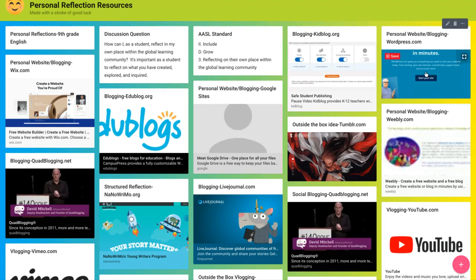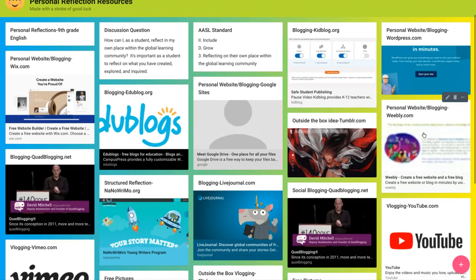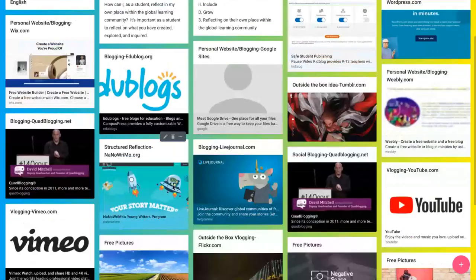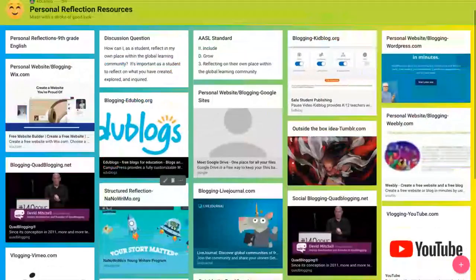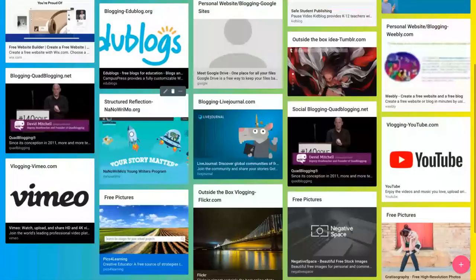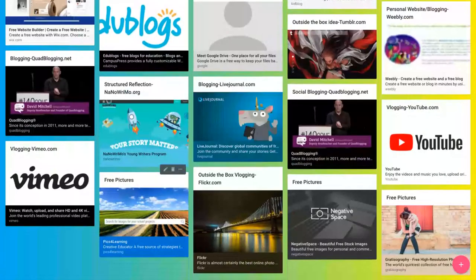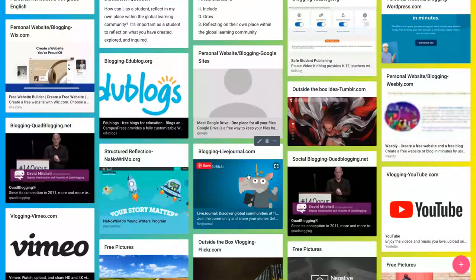So there's WordPress.com, there's Weebly.com, which is a really fun and easy web space that you can use. And they also have free blogging. You can also make just a regular Google slide to work on.